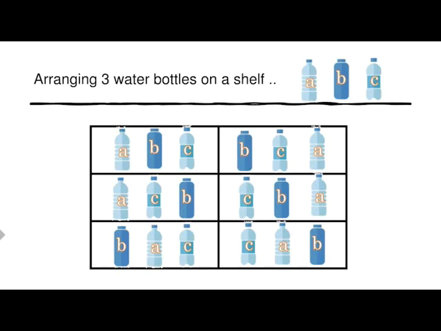Think about it as if you have 3 chairs. So if one of the bottles is on the first chair, then I will have only 2 possibilities for the second chair, and at the end I will have only 1 possibility. So if I chose A, remaining is B and C, then remaining is C. The same way we are going to proceed with the 6 different possibilities.